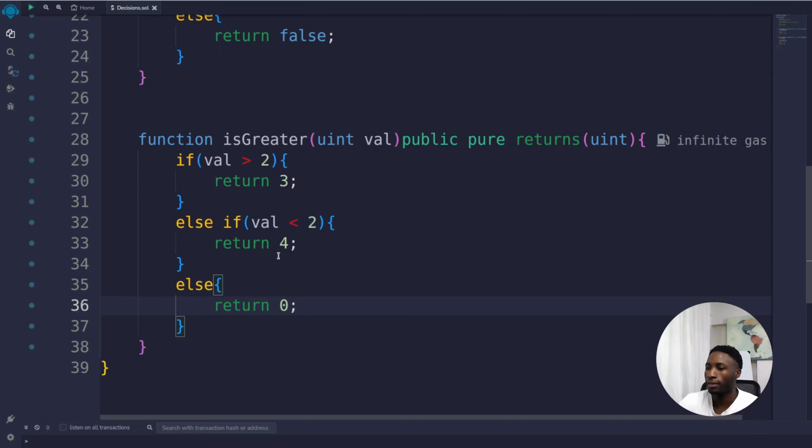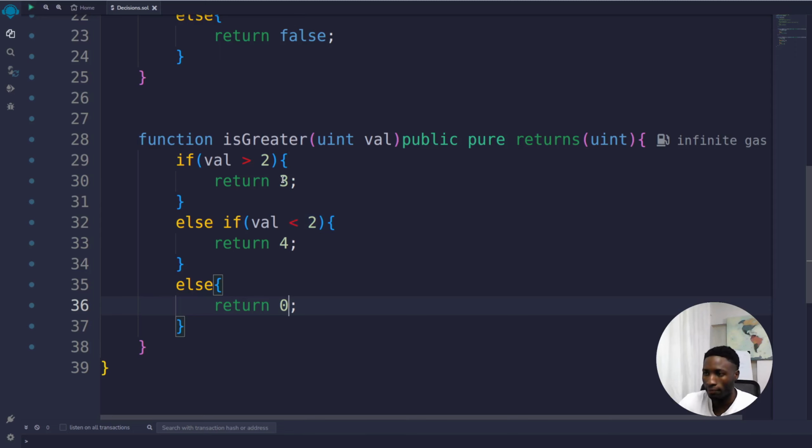these conditions here are not right. So the logic has to fall in place. As you can see, the logic here is not right because automatically, if else we're returning 0, it simply means at all given moments a value is going to be greater than 2, less than 2, or equal to 2 per se. So let's restructure the logic.